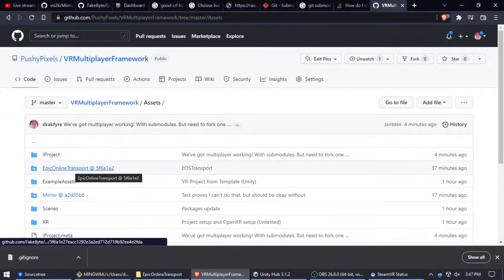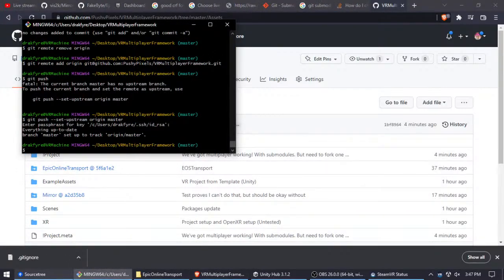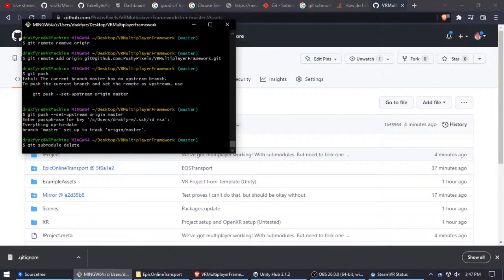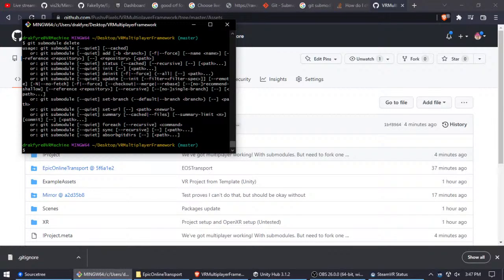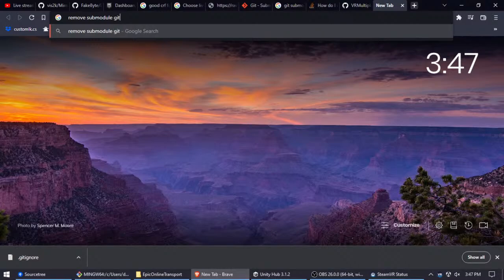So now I need this to change though. So we're going to go to git submodule delete. Remove submodule git.